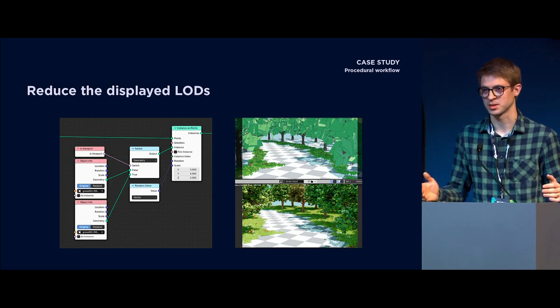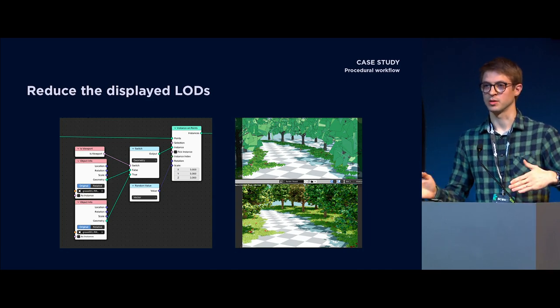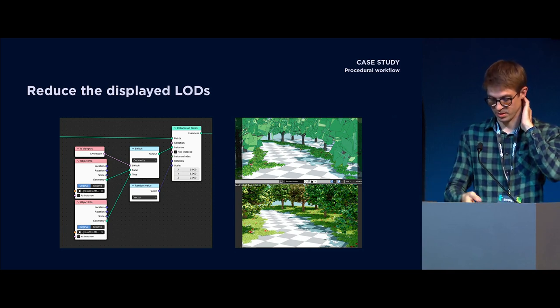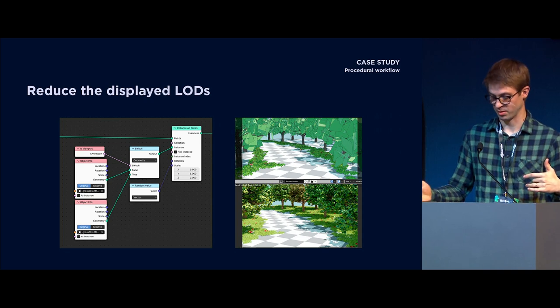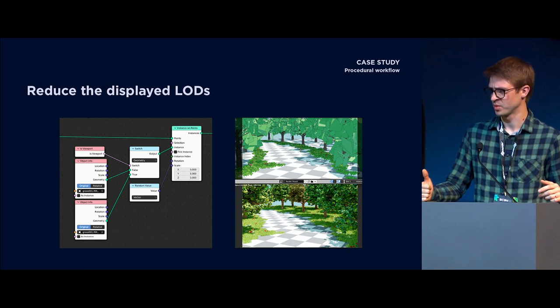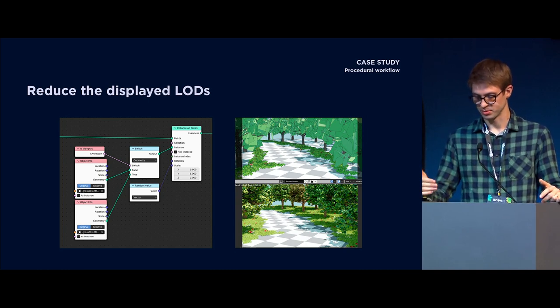Because when creating the set dress of a forest, I want to create a version that would be suitable for layout and animation, and another version that would be suitable for rendering. But of course, I want the trees to be at the exact same place. I want the ferns, the flowers, the bushes to be really consistent in terms of placement. So geometry nodes make all of this really easy and pleasant to work with. In this specific example on the node tree on the left, we've got just a switch between different level of details for the grass, but the same system is used for the flowers and the trees. And one side note here about the lowest level of the trees is that geometry nodes also help us when creating those low versions of the trees.